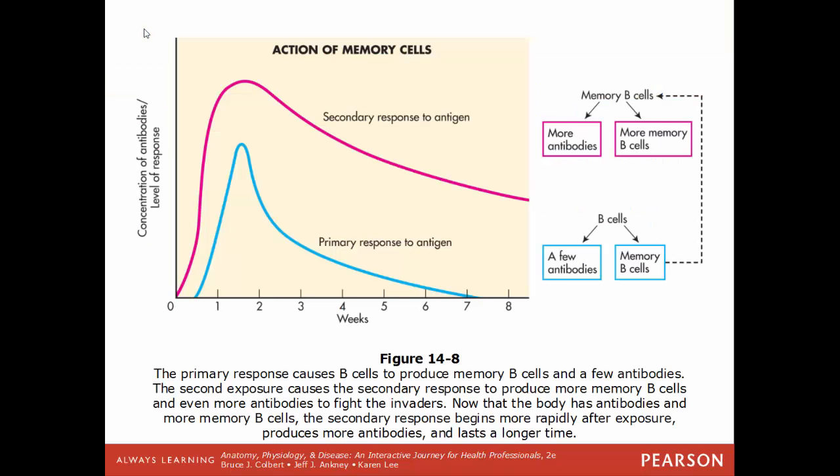And here's what I mean with the primary and secondary response. This blue line is the primary response to an antigen. After initial exposure, the concentration of antibodies peaks right about here, as the antigens are being destroyed, and of course they get less and less. But with a secondary response, there are going to be antibodies already ready to go because you've already fought that pathogen before. So the response will be much higher in concentration of antibodies. So much more aggressive, much faster response.